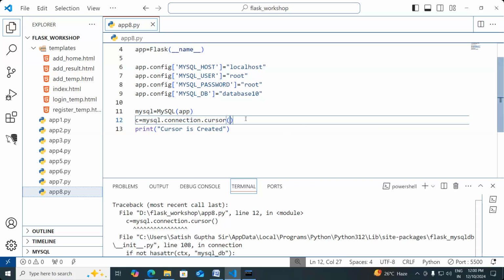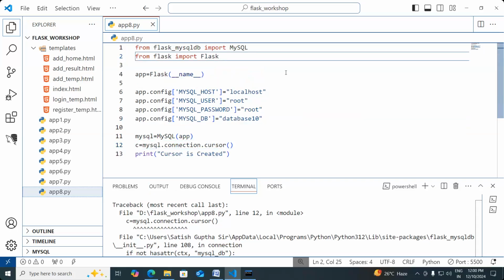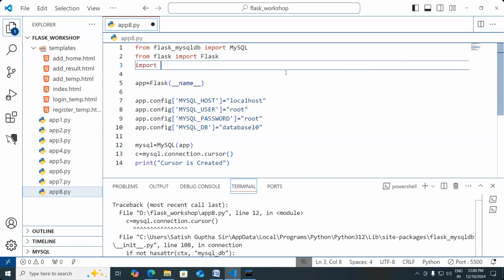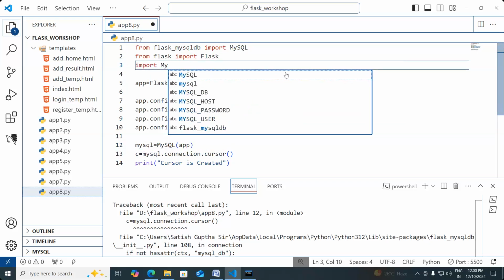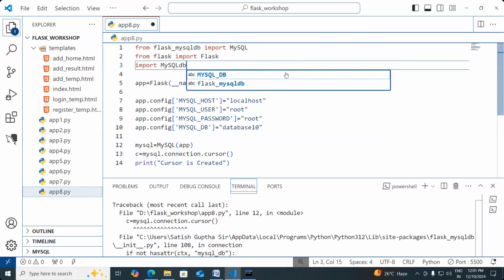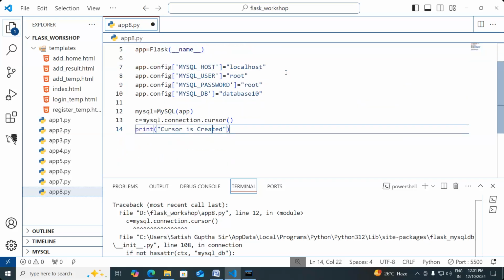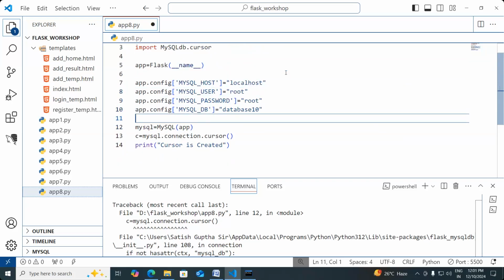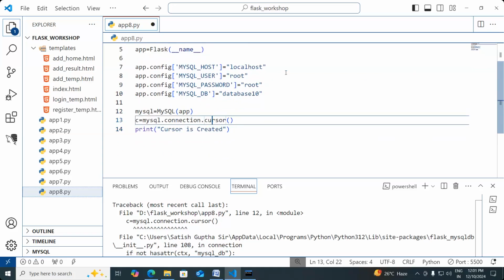Now here you have to import one more library, import MySQLdb. MySQLdb dot cursors is available there.